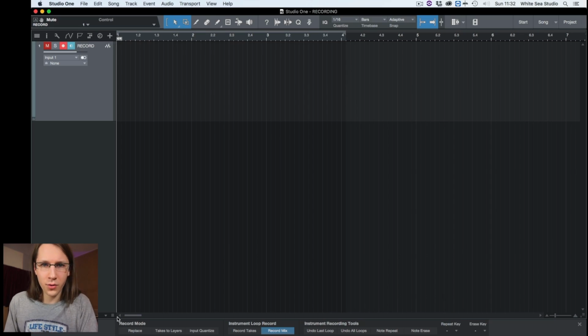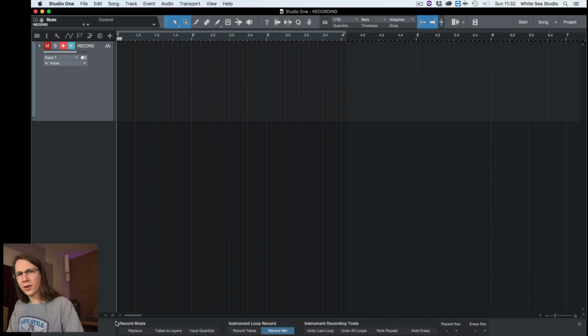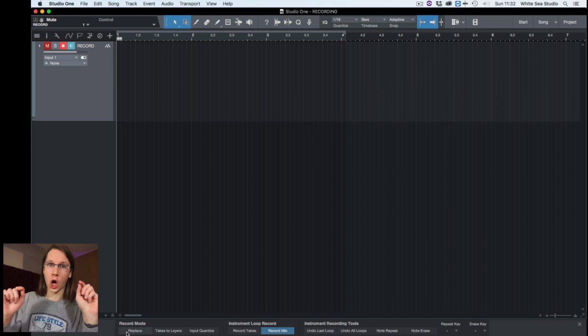The replace mode is also something that actually only makes sense when doing MIDI. With the replace mode turned off, Studio One is in overdub mode. So you can play something in a loop and play a second thing on top of it, and it will also play back the thing that you've just recorded. When it is in replace mode, it doesn't do that. Then you will simply loop and replace what you've just played.